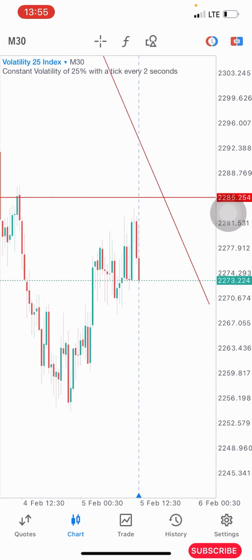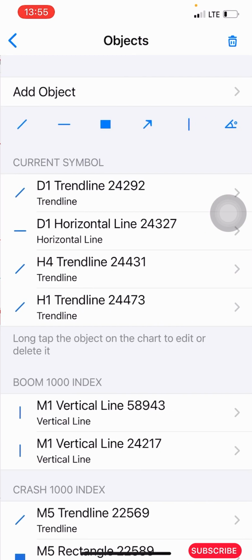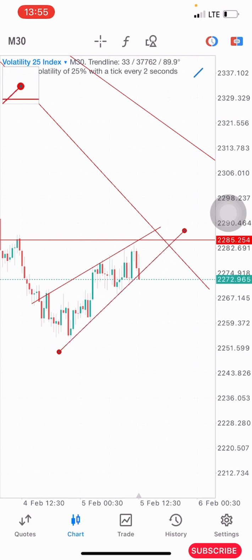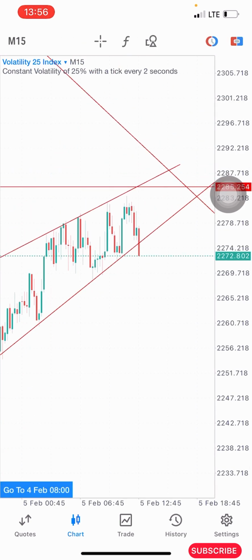Right, so here on the 30-minute time frame, you can see that price is kind of heading up right now. All right, there's a counter trend here on the 30-minute time frame. So I'll try to mark out this area like this to see what kind of pattern it's giving, right? So as you can see right now, price is currently trying to break below our line. Like I earlier said, the sell here is kind of strong now, right? So I'll step down to 50-minute time frame.